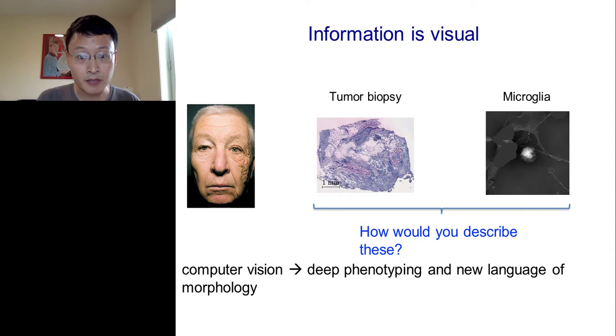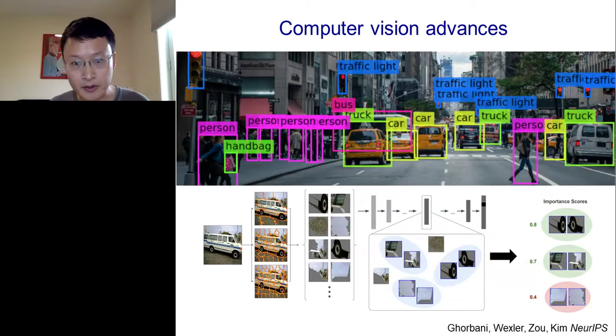And this language then describes objects across different physical scales, from the scale of individual cells to that of humans and organisms. A lot of the work in my group is in developing these computer vision algorithms, and many of these are also widely used by some of the companies that you're familiar with. A lot of the recent advances in computer vision are based on advances in artificial neural networks. I'll give some more examples of this throughout the talk.